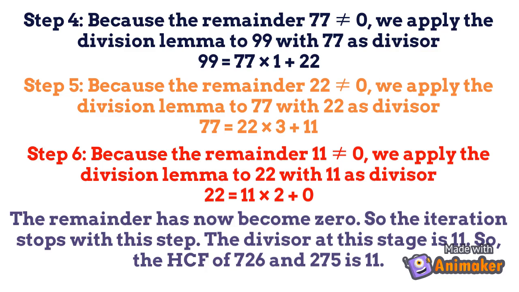Now again follow the same procedure. As 77 is not equal to 0, it is a remainder, so it will become the divisor, and 99 will become the dividend. Again do the same procedure, and add the remainder. Again you see at step 5 that 22 is not equal to 0. Do the same thing again till it comes to 0, and in 6 steps we got 0, right? So our HCF of 726 and 275 is 11, because 11 was the last divisor.